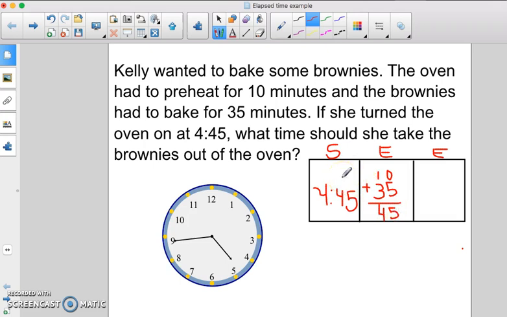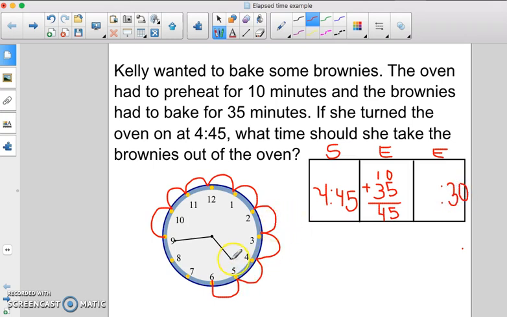So if you're solving this problem and on the test or on the paper they're nice enough to give you a clock, go ahead and use it by drawing your flower petals. I need to go 45 minutes. So I start at my minute hand, which is the longer hand, and I'm just going to count 5, 10, 15, 20, 25, 30, 35, 40, 45 minutes. So my minutes are 30.